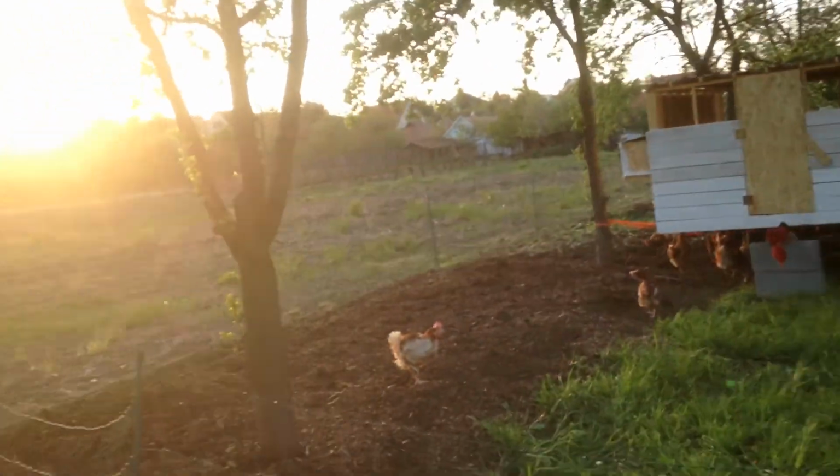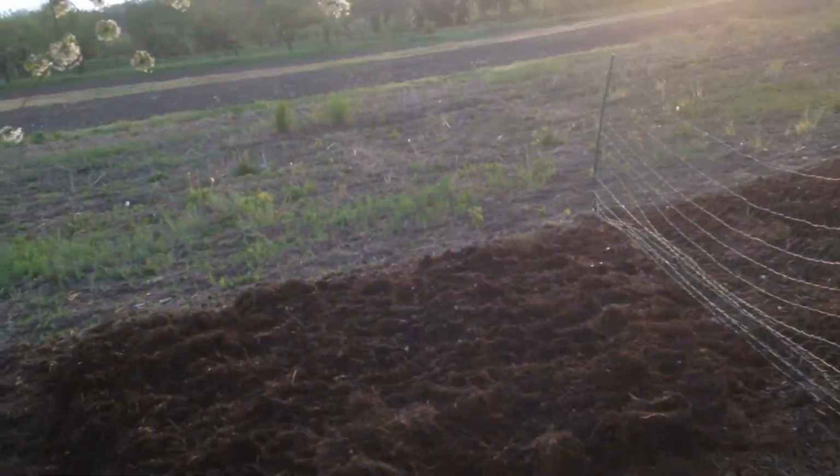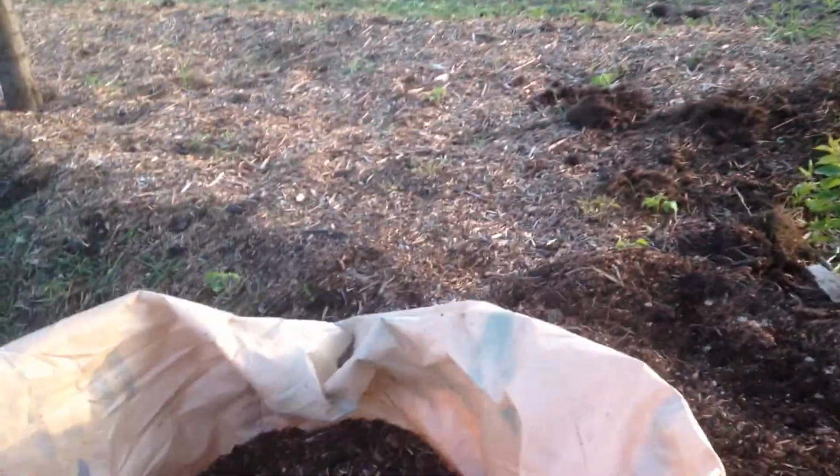So I cut these channels and that makes it basically 3.5 times 4 meter sections by 4 meters wide, little fields or areas or beds, whatever you want to call them. So I'll get that in there tomorrow. Again, I scraped these chips off the top here, and then I dug this out and put it on the bottom. There was some straw that didn't rot. A lot of it did, so that was nice.